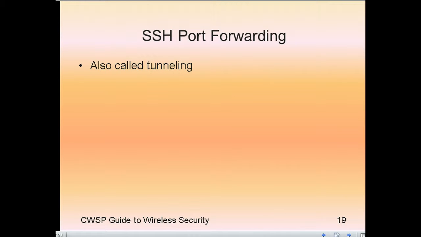SSH port forwarding, called tunneling. What we do in a tunnel is encrypt everything, including the IP address, and then put a new IP header on the system so that it can get to the other end. What we're doing in tunneling is creating a totally encrypted packet and sending it from point to point across the internet. Does it mean that it can never be intercepted and never be decrypted?